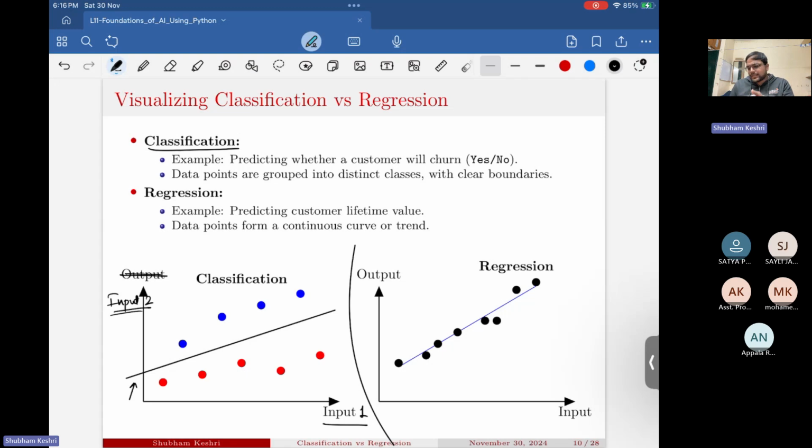By the looks of it, you can say this is a good model, because if you have data over here, you can say with good probability that this is a red dot. This line we are talking about is the model. We are trying to get this line which separates the data. If we have data like this, the model predicts that it is a blue dot. Okay, so this is how we can do it.